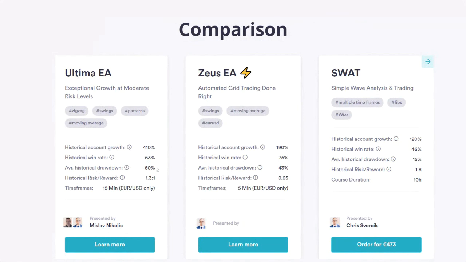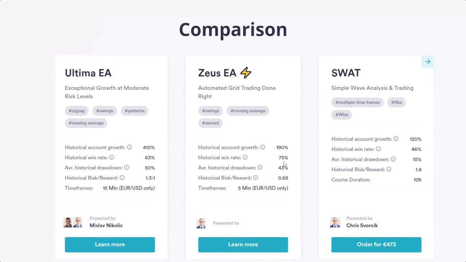So drawdown is relative. It depends on what kind of risk you take. That 50% is based on 5% risk per setup. So you can, as a renter, decrease that historical drawdown. If you trade only 3% risk per setup, that's going to go down to maybe 35% on average as a max that we've seen typically. Of course, that always can be exceeded. With 2%, I guess it's going to be around 25%, right? So it goes down, obviously.